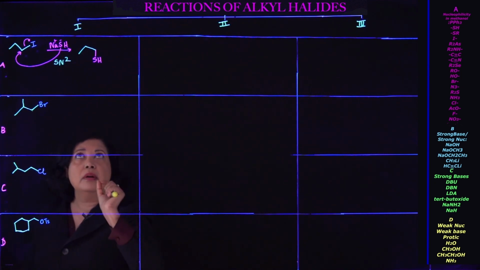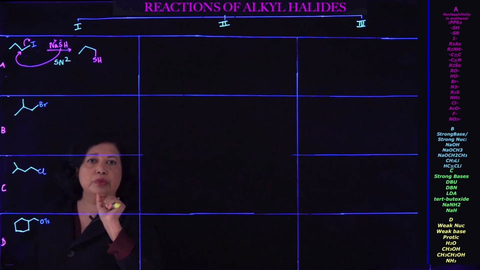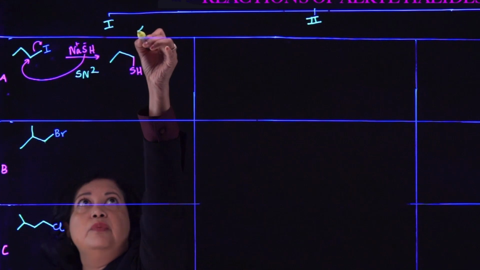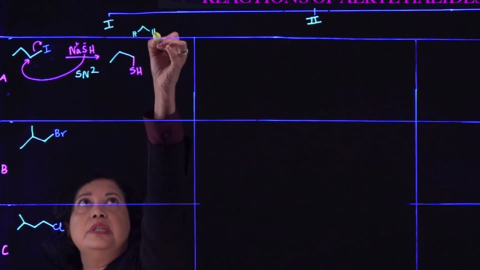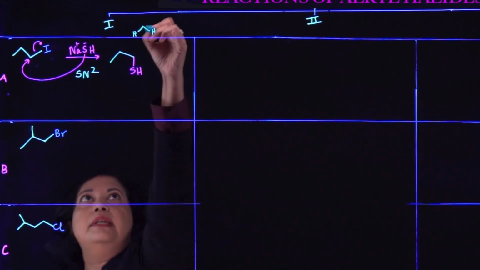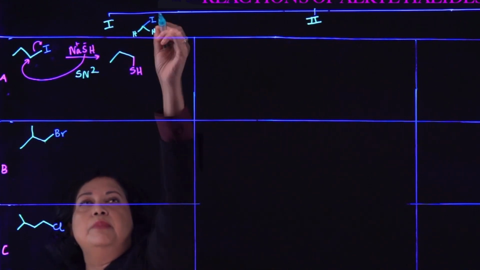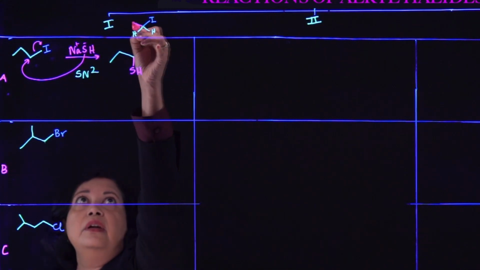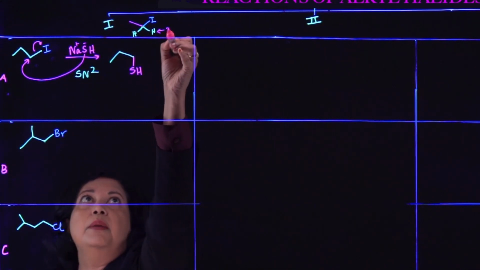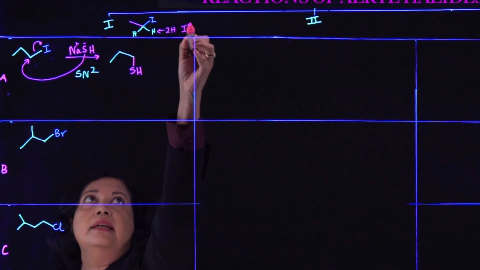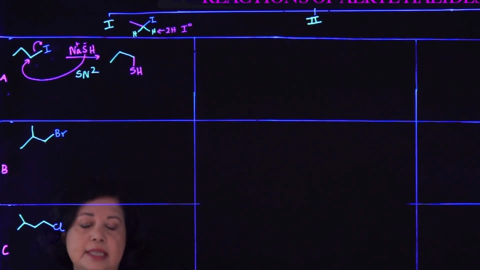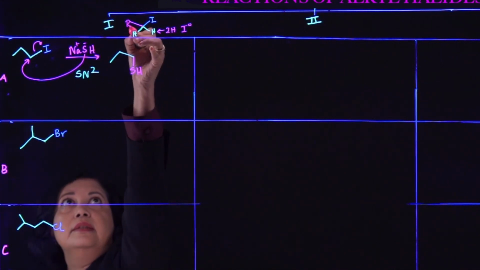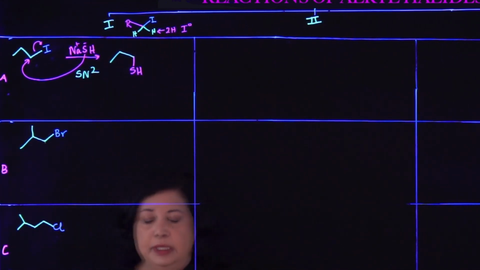One of the most important things is to be able to recognize a primary. A primary alkyl halide would have two hydrogens attached to the carbon bearing the leaving group. That's how you know it is a primary. There are no exceptions to that. Two hydrogens here, then you know it's primary. You should never miss that because that's the starting premise of this whole thing. If you don't get this right, it's going to be downhill from there.